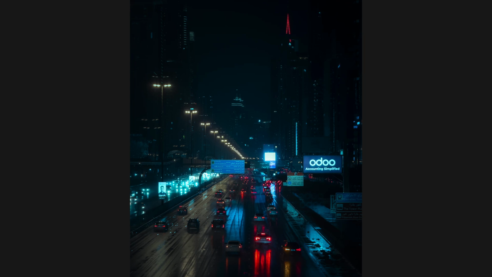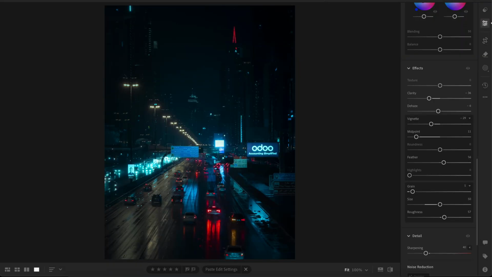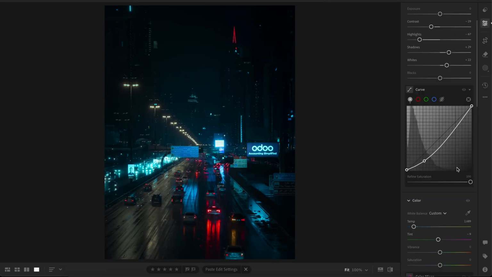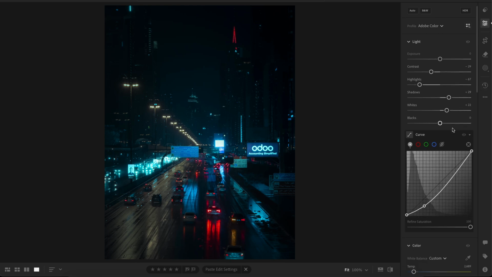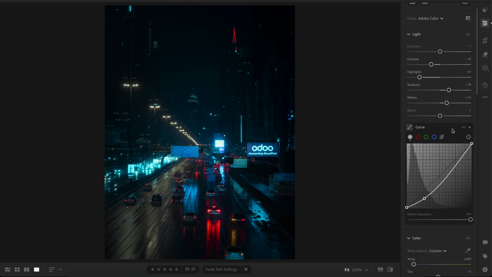And yeah, like I said, the fine-tuning part is the most difficult part to master, and also knowing where you want to go with the edit. The actual tools to use are the same for everybody, for every situation. Knowing how to use them is a little bit more difficult to explain, to be honest. It just takes years of developing a sense, and it is subjective anyway. Not everyone's gonna like this edit. People are gonna call it fake or over-exaggerated. Some will like it, but this is generally my process.